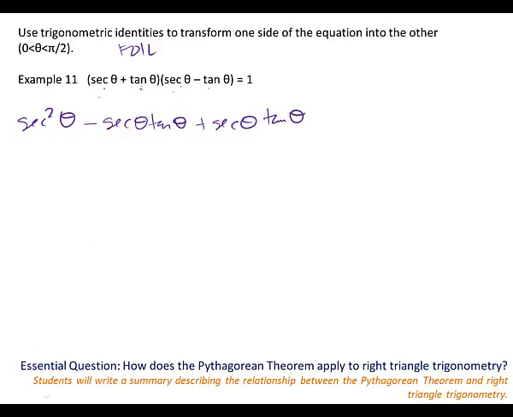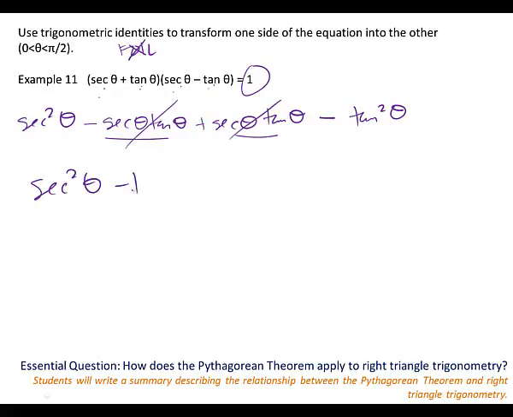All right, tangent times negative tangent is going to be negative tangent squared theta. It doesn't matter that it says secant and tangent versus x and y. It works the exact same way. Again, we're supposed to be showing that it equals 1, so we're not going to write the 1 part down. What's going to happen with these two terms? Weren't they conjugates of each other? Did I really even need to do that part? I really only needed to do the outer and inner terms. So secant squared theta minus tangent squared theta.